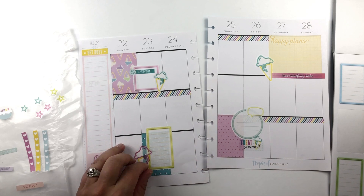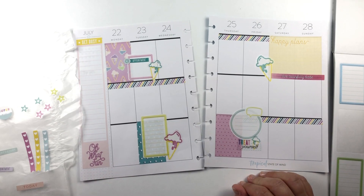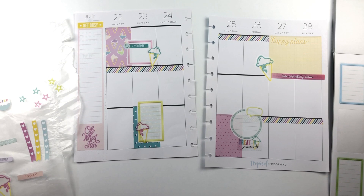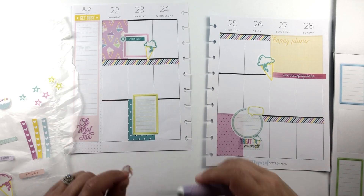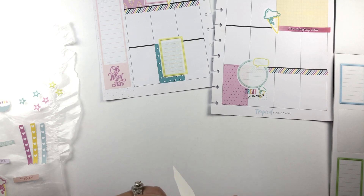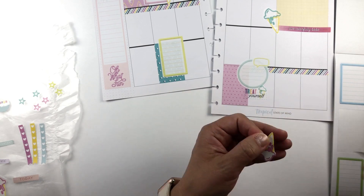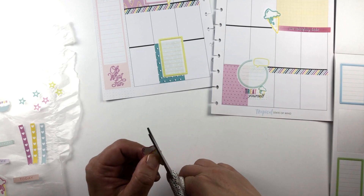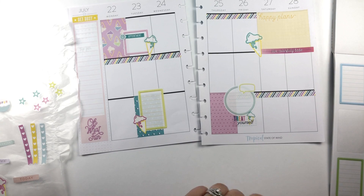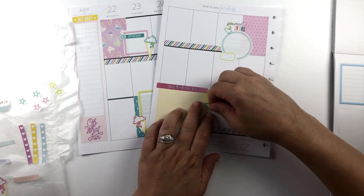I'm trying to figure out where to place this ice cream cone here, and the fact that it's a clear sticker makes it difficult because it shows everything through it. I tried moving it over and I didn't really like the way that looked, so I'm going to try swapping it out with a smaller ice cream cone — but I still don't like that. So then I had the idea to grab some sticker paper, stick it to the sticker paper and cut around it to turn it into an opaque paper sticker so that nothing will show through it. I believe I got the sticker paper from Staples. Now I'm just swapping out this ice cream cone for a pink one so that the spread will be more balanced.